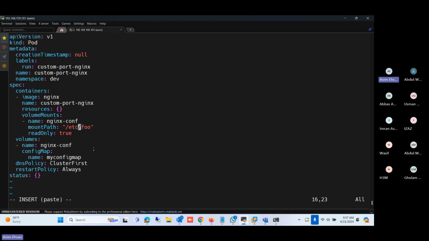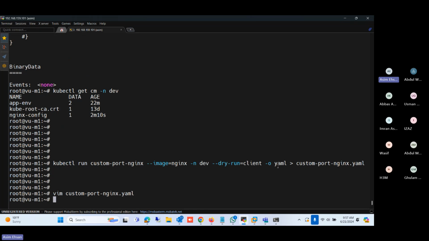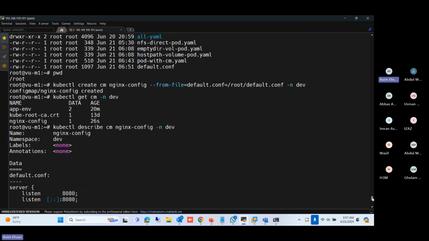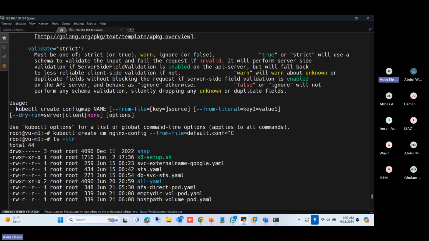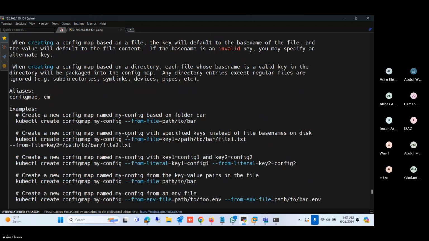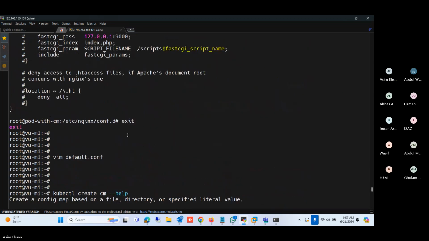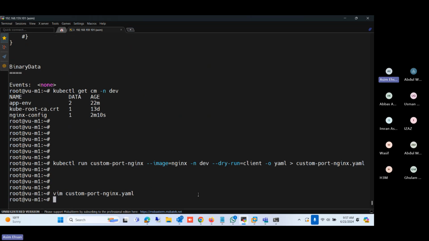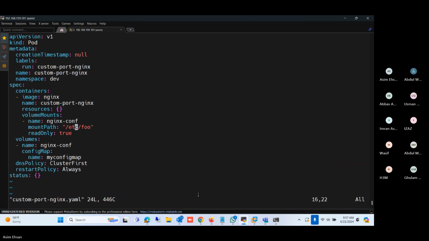And where it should be mounted, if you remember whatever path I dug down from within the container, this was the path where I would like to see this config map complete data.